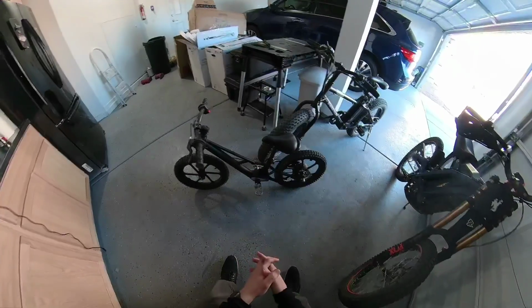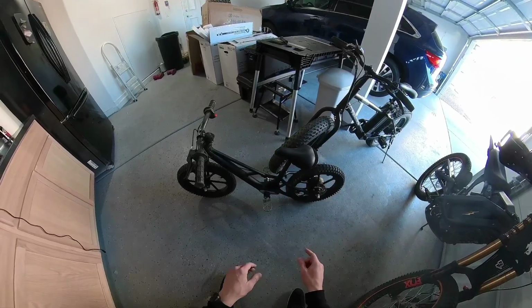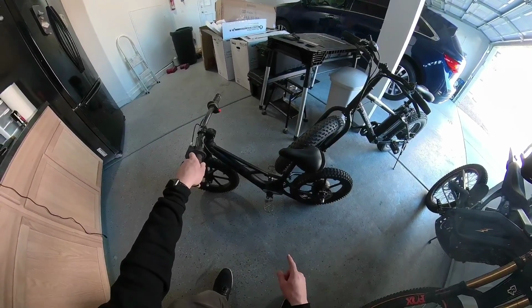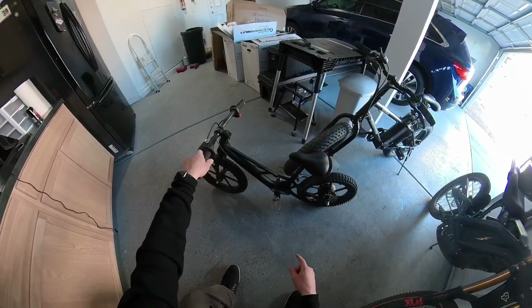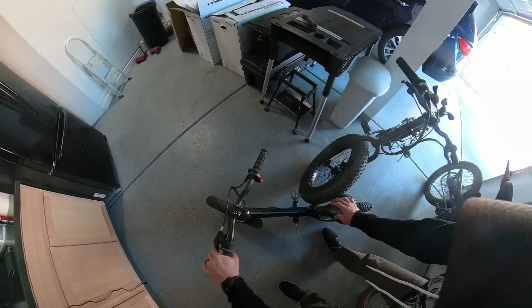So the Thumpstar TSE16 here has a 250 watt hub motor. I believe it's a 36 volt, 5.2 amp hour battery. It's got no key, just an on off button right there. It's got a single disc brake in the back, and that also has the motor kill.